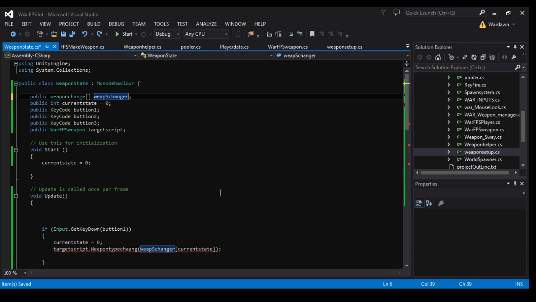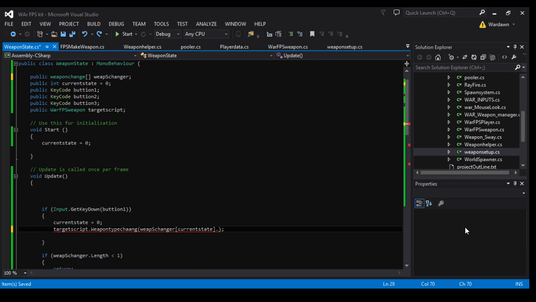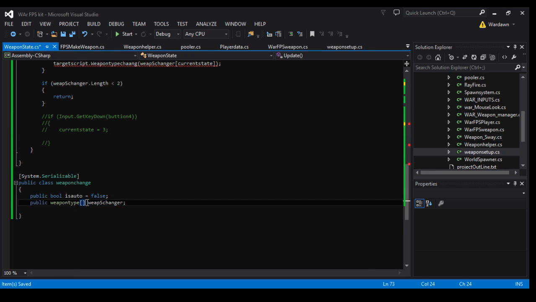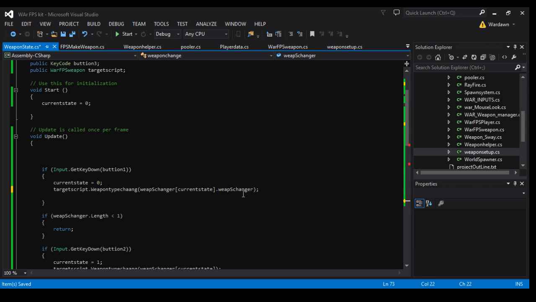Dot current, and now we will go dot. Oh yeah, we don't want this. Weapon type, we don't want it to be an array. That's right. We need it to be a regular thing, and this gives us our enum.